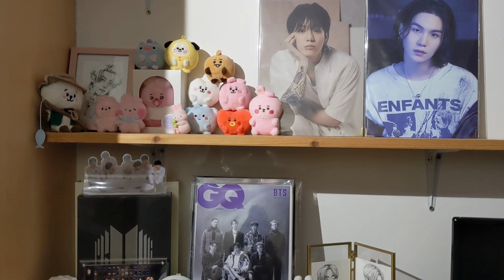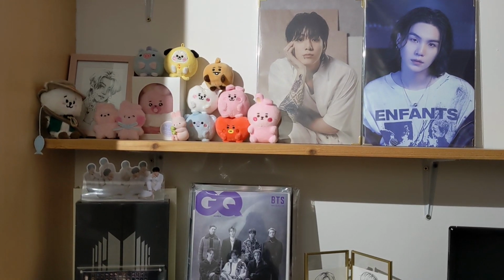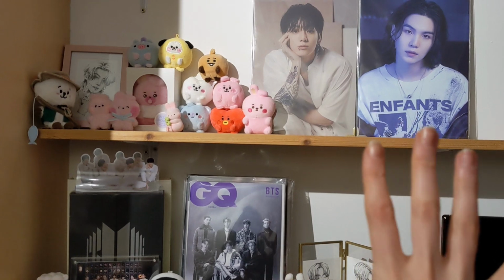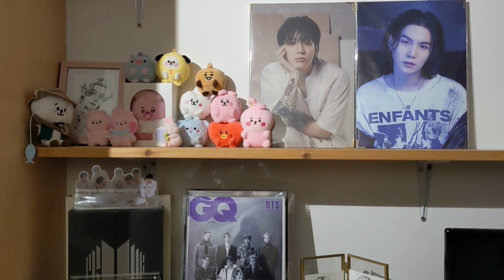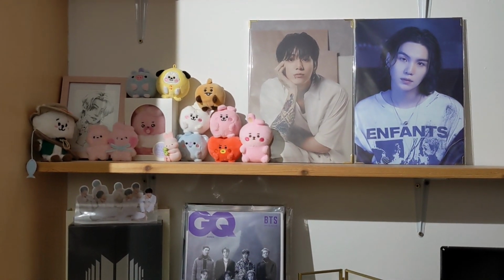I hope everyone who's going to try and get tickets, whose city he's coming to, manages to get tickets and has the most amazing time. And I'll just live vicariously through everyone else and keep my fingers crossed for a UK date when BTS come back, whenever they tour again. Yeah, I don't know what else to say. I think that's about it.